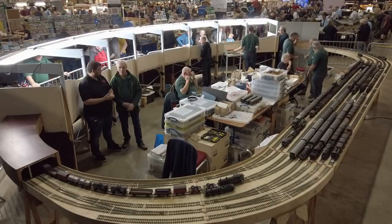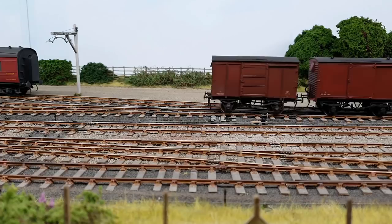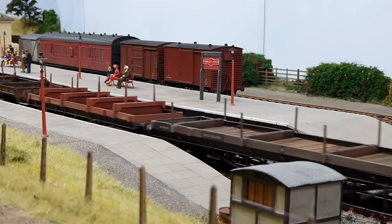But one of the reasons the Grindley Brook is quite a narrow layout is because we just don't have enough storage space. We would have loved to add an extra foot around the whole scenic width. But we just don't have room in the store to put it in there. So that's really what's dictated the size of the layout. I wish I had a layout this big. As with so many layouts, they're dictated by the buildings they're in. Well, exactly. You've outgrown a big building.